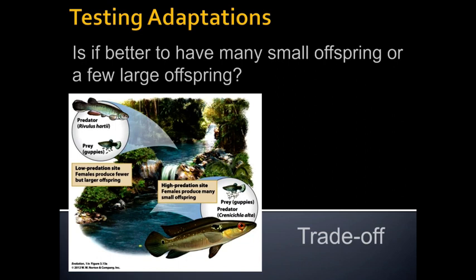Okay? A trade-off means that there's going to be an advantage in one area, but that means of necessity you're going to have to give up something, or it will be a disadvantage in another area. Number of offspring is a really good example of a trade-off. Organisms have a certain amount of energy that they can devote to reproducing. So for females, that's how much energy you can put into your eggs if you're laying eggs. And there are basically two strategies at the extreme, and then everything in between.